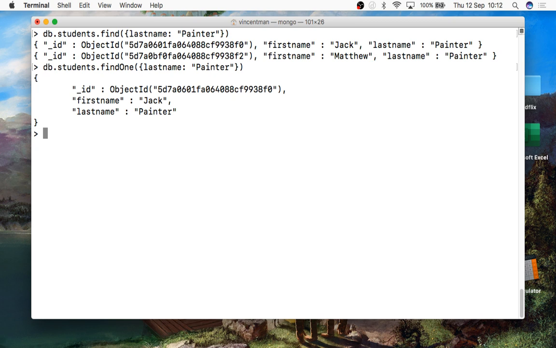So does it make sense, guys? For findOne, just the first because you created it first. So you'll basically find the first one based on the ID. The ID for Jack Painter ends with F0, and the ID for Matthew Painter ends with F2. Cool. Right. Any questions so far for update?